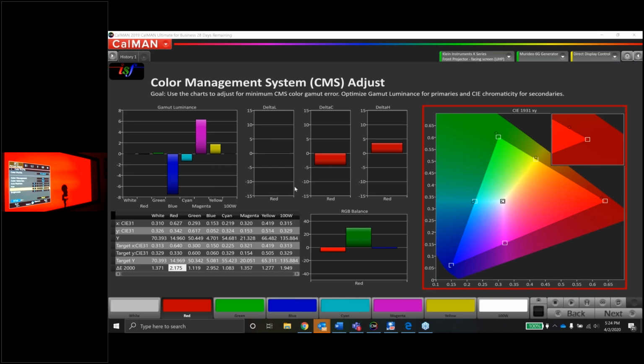Delta E is not delta error. The E is German for something I've never been able to pronounce. It is a German word. Yes, Chris, you're exactly right. Since I can't speak German, I don't know the word, so I just call it delta error. That's cool, no big deal there. We actually did have a German person in class, one of the California classes last year, and they were able to pronounce it perfectly, and it was pretty cool. It doesn't happen often though. We don't usually have somebody in class who can speak German.